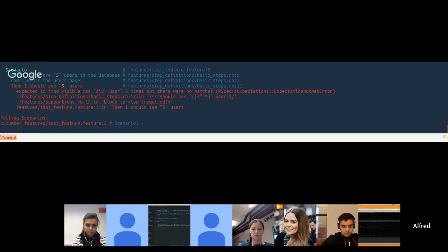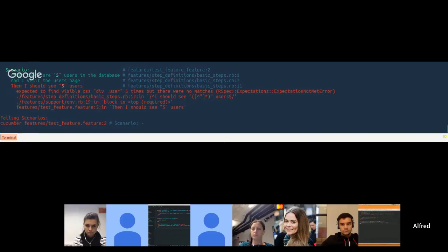So in this case, the only thing that we can go for is that if I expect to see something on the page and I'm not seeing it, then that's a problem, basically, right? In this case, we are not rendering a page, and there is no user information displayed on that page yet. So let's try to fix that.